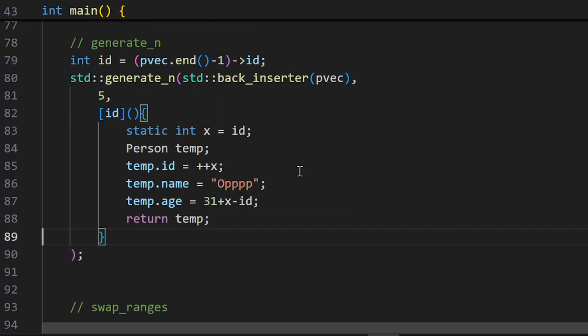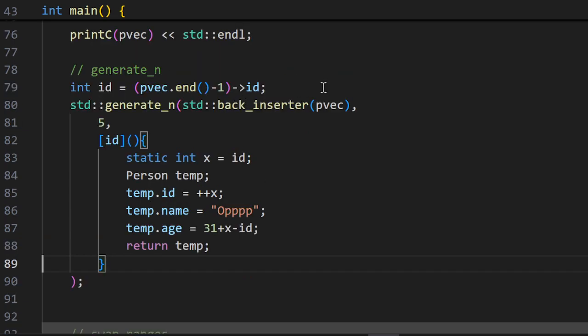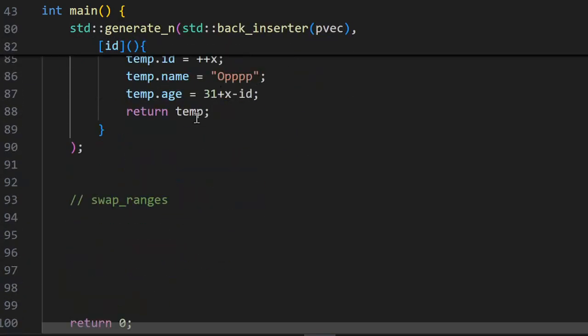So this is the way I am trying to use generate_n, and insert the generated objects at the end of this container pvec. And after that I want to actually display.